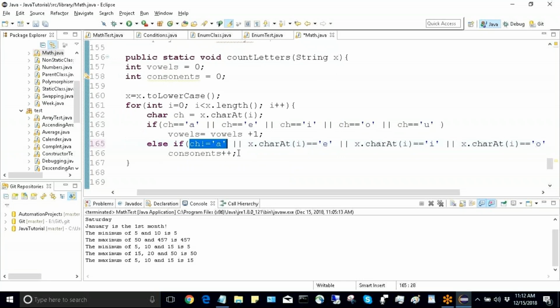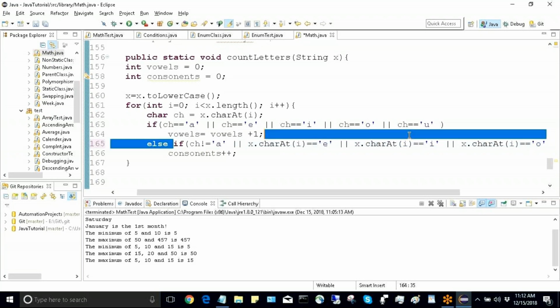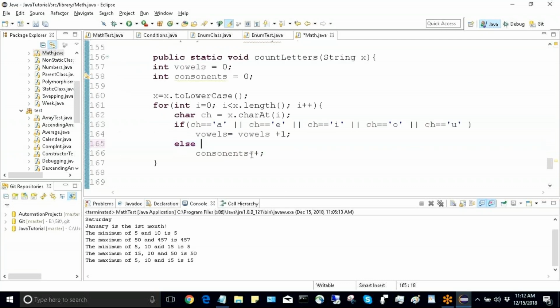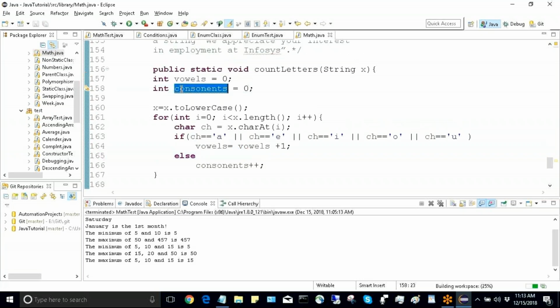you can move on. Else, if all automatically makes it, so you don't have to mention else. I just want to make this simple. So let's remove else consonants plus, or let's call this non-vowels, right?